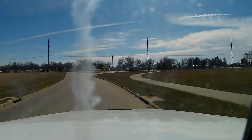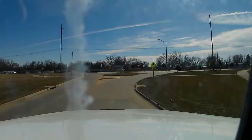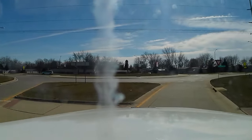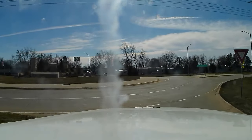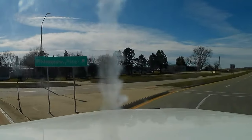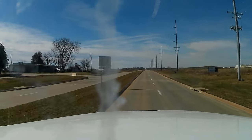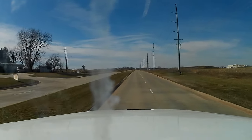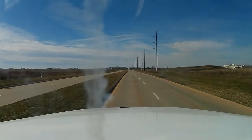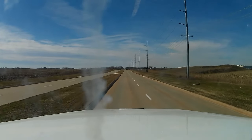And I have to decide now which direction I want to go. Do I want to go back down through Hudson, or do I want to go... I think I want to go through Dyke and through Grundy Center. So that's what we're going to do. Probably put you on a time lapse and take you with me as I mosey on back to the house. Not gonna be pushing it at all, because I'm driving for free. But all right, let's get on back to the house.